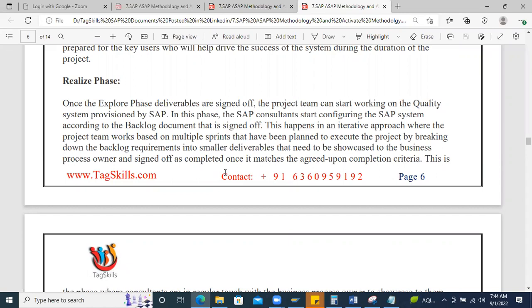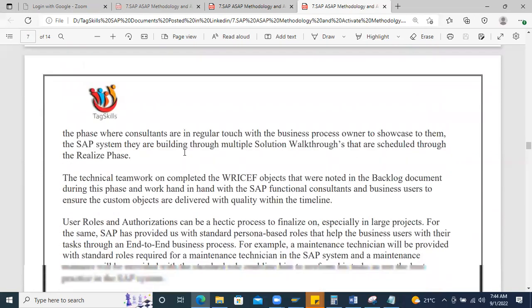Just imagine if there are many company codes and many regions they want to implement in different countries, right? Then we'll make it at least a 2-3 year implementation project. If it is a small process or the business is very simple, then you can go with a one-time implementation, go live, and then support accordingly.